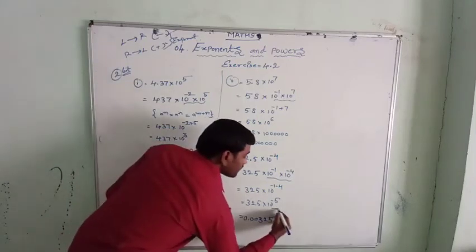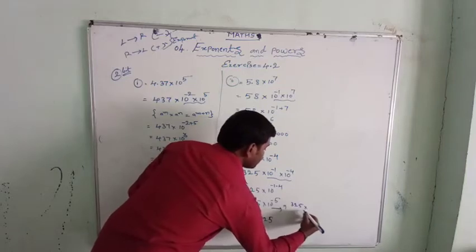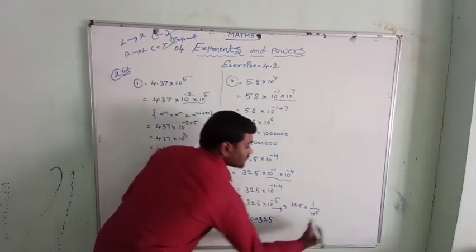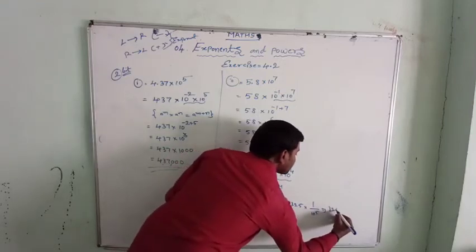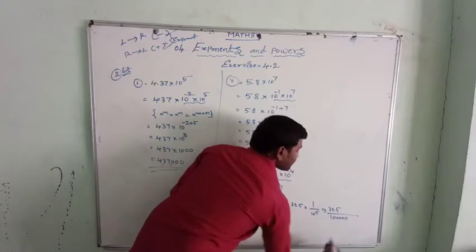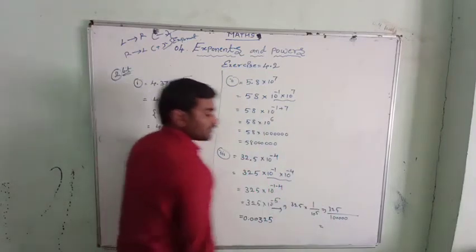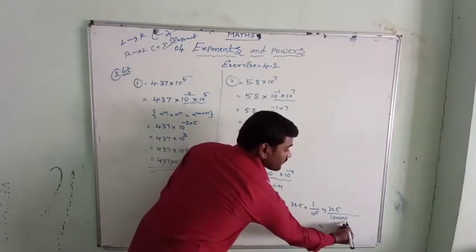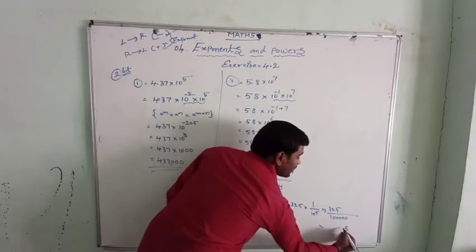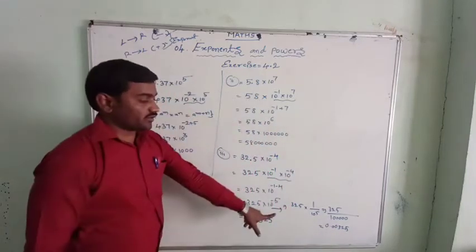See that 325 into, in the formula form you change it, 1 by 10 to the power of 5 you get. That means here you will get 325 by 1, 2, 3, 4, 5, that is 100000. This fraction you change into a decimal now. Simple. There are 5 zeros here, so after 5 digits you have to keep a decimal point. 0.00325. So in this way also you can do it.